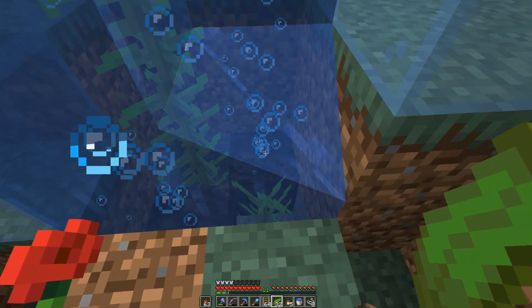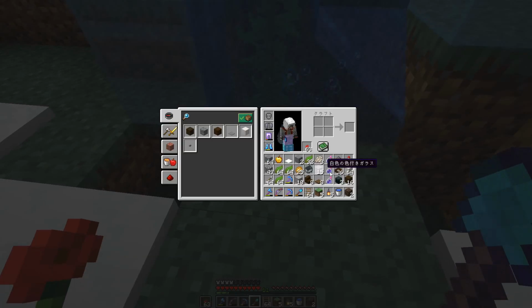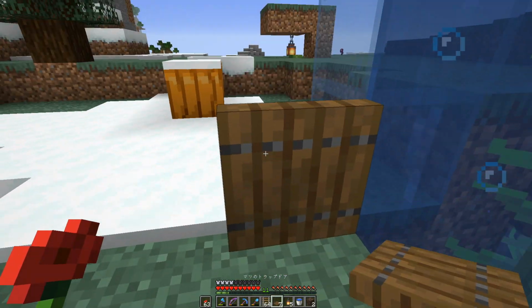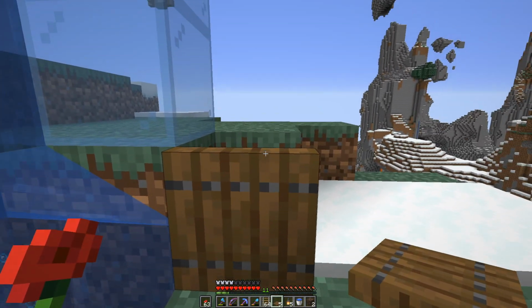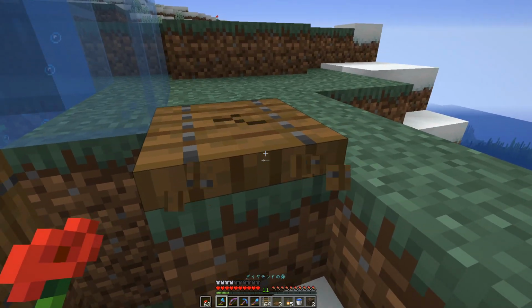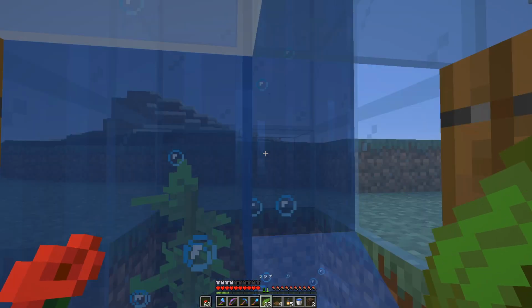Yeah, that's the idea. Now, when these things actually become water sources, they will probably spill out. So, I brought some of these. And I'm hoping that open trapdoors will actually hold back the water. I hope so. This should be enough then. And now, make our way up.